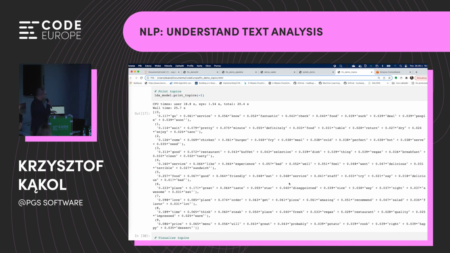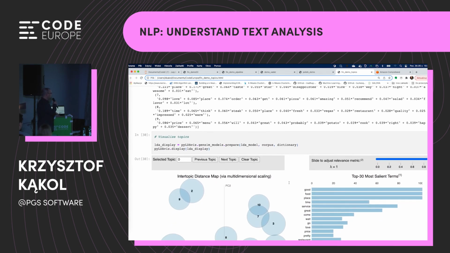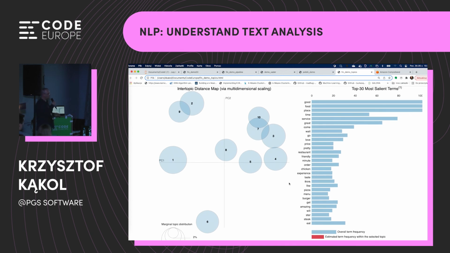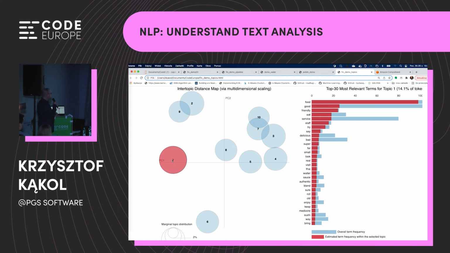So there is a nice visualization of that. This gives you a proper division between topics. Whenever you say, I want to analyze topic 1, I can see that topic 1 is using the terms, so the most frequent terms in these reviews are food, good, friendly, eat, service, stuff, try, delicious. So I can pick a couple of them and say, probably topic 1 means the quality of food, because food is mentioned everywhere, and there are some other keywords about the food.